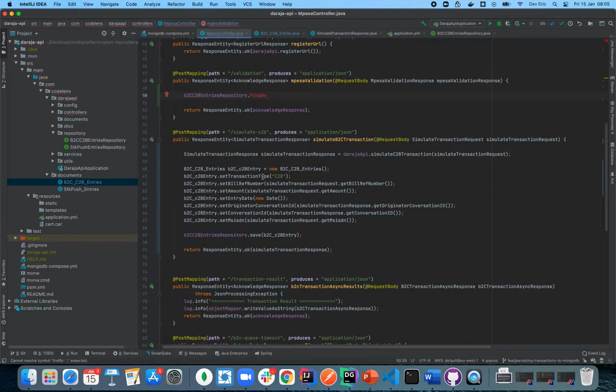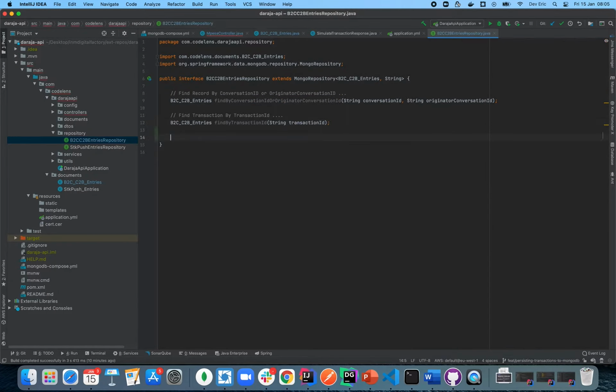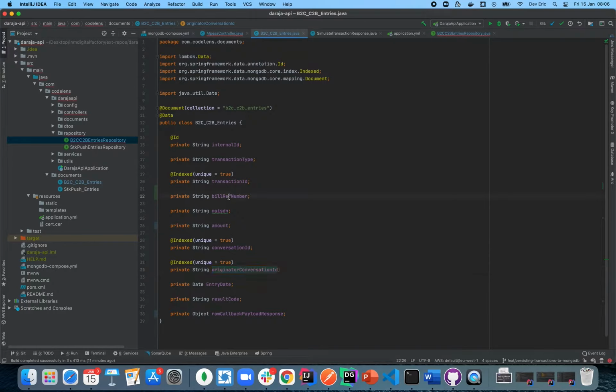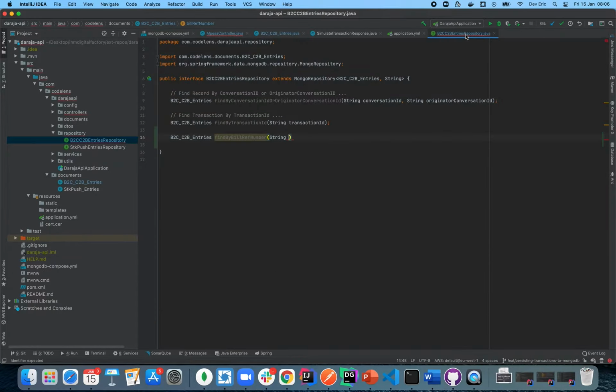We did not add that, so let us go to our repository. We add this entry over here. So find by bill reference number. All right, so string a bill reference number.